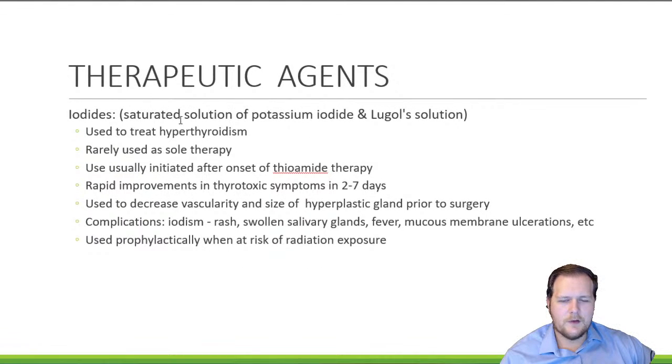Other things we could do, though, is we can actually give someone high levels of iodine of the non-radioactive variety, and that can actually help to shut down production of T3 and T4 as well. So we can give something called a saturated solution of potassium iodide, or another one called Lugol's solution, which is just really concentrated potassium iodide. And basically, you can use this for hyperthyroidism as well, where you could use this in conjunction with things like PTU and methimazole, and basically use this to help shut down further production of T3 and T4 by giving so much iodine that the gland says, okay, well, we must have enough T3 and T4 around, so let's go ahead and just shut down further production there. Can also help prior to surgery as well by shrinking down the gland itself and decreasing vascularity, which is nice.